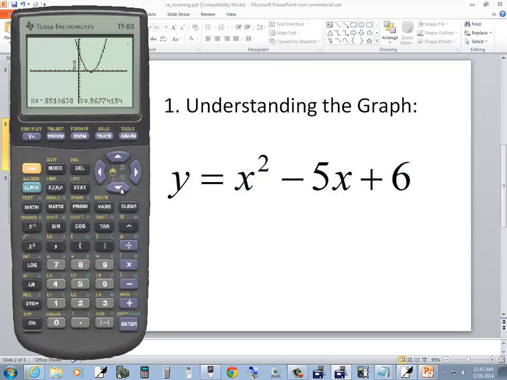Now if I do my down arrow and right arrow, you see it's drawing a box. This is going to zoom in on just what I draw a box around. So you want to move this to the lower right-hand corner of your box, and once you get there, press Enter, and it'll zoom in just on that part. I like this feature the best because it can zoom exactly into what you want to look at. Again, to set it back to your standard viewing window, you do Zoom, and then choose 6 for ZStandard.